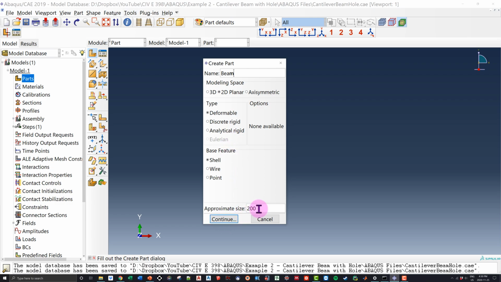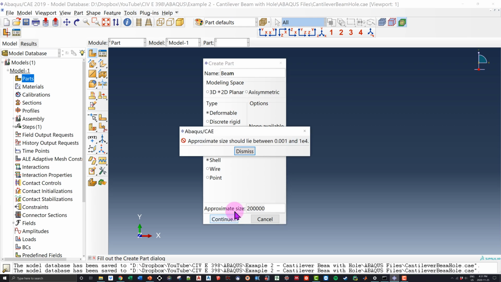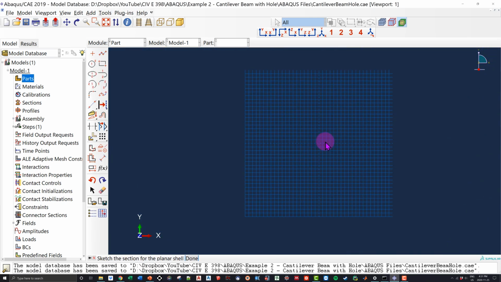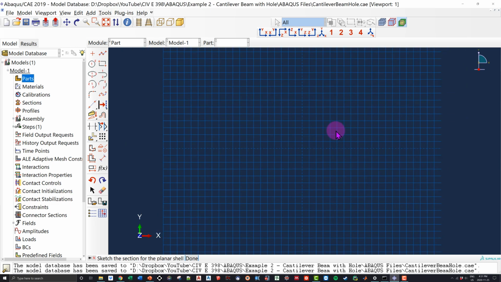Now, one thing I want to show you, since you have already seen the ABAQUS part creation, is this approximate size. As you remember, last time when we started drawing our part, we were given grid lines. The size of those grid lines has to do with this. If I were to make this really, really big, I would have the grid lines extend much further. Remember in the last video, once we zoomed out, our grid lines were only a very specific part of the model. But if I put the approximate size to something really large, I will have many more grid lines. So I'm going to go continue. And it's saying that, you know what, Clayton, that's a little bit too big. Let's put it a little bit smaller. So now when I zoom out, this is actually many more grid lines than I had before, even though it doesn't quite look like it.